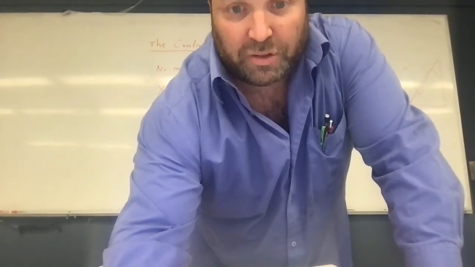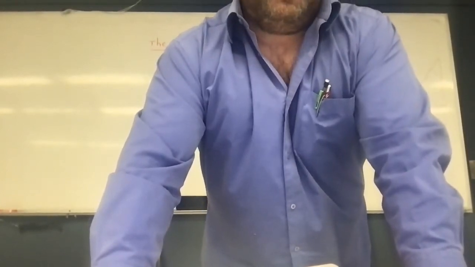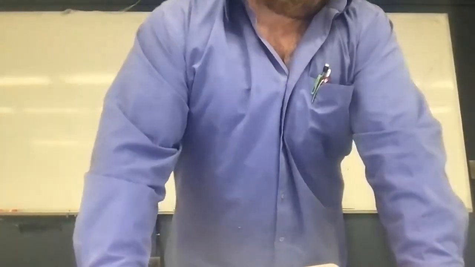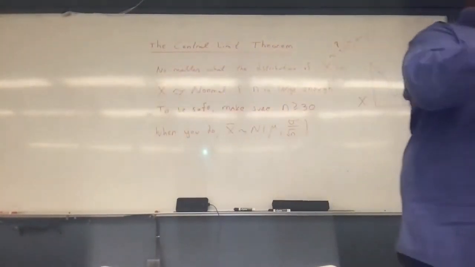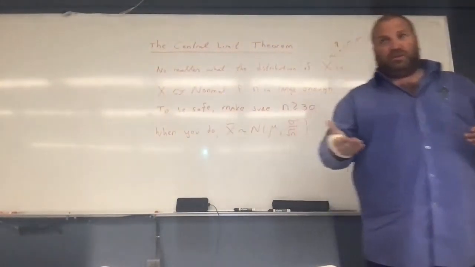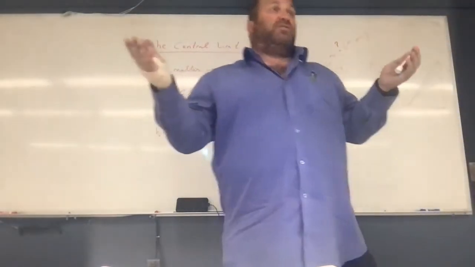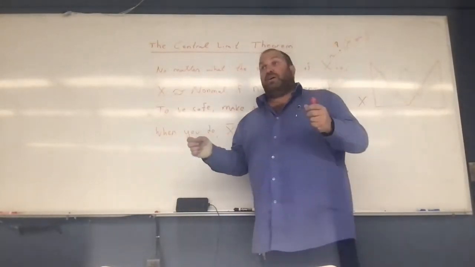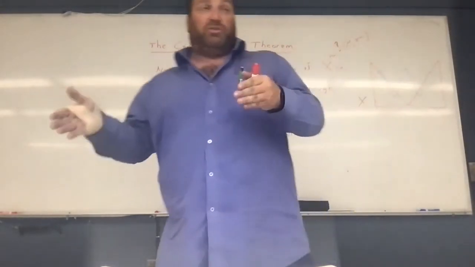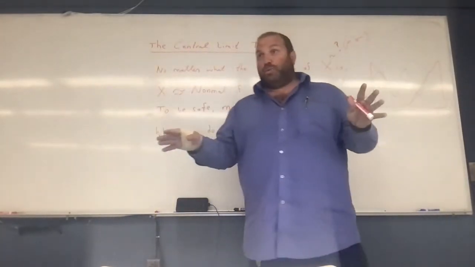Of course, if the original one was normal, then X bar is automatically normal. That's actually part of the central limit theorem too, that if the original one was normal, then you get normal for the ride. The X bar is normal no matter what the sample size is. In those cases, you don't have to wait for 30. If the problem says you're given a normal distribution, then automatically your X bar will be normal as well, and you don't have to worry about having a large enough sample size.